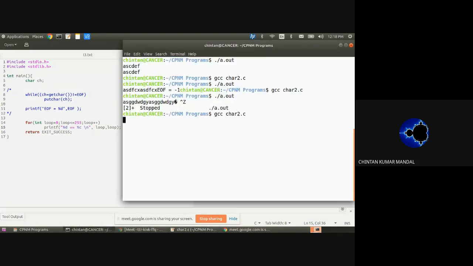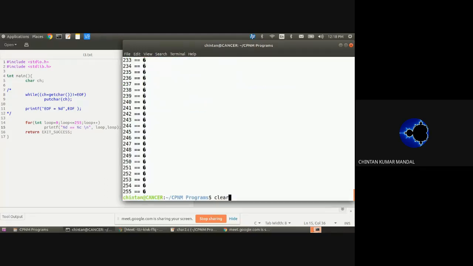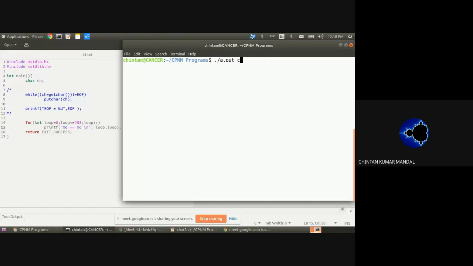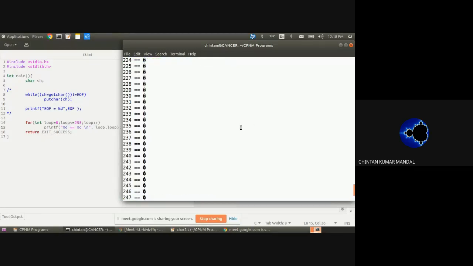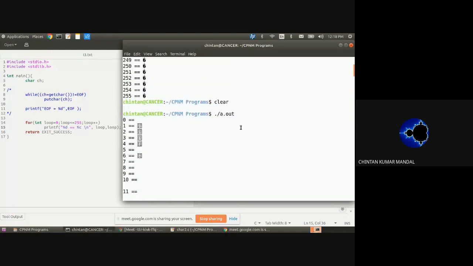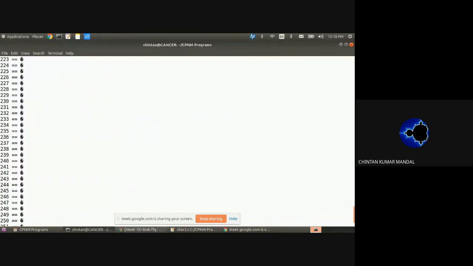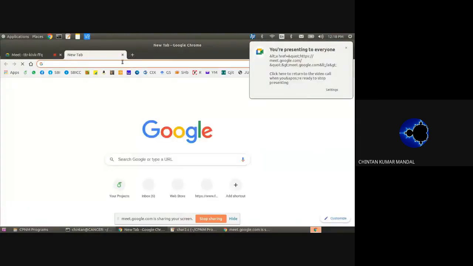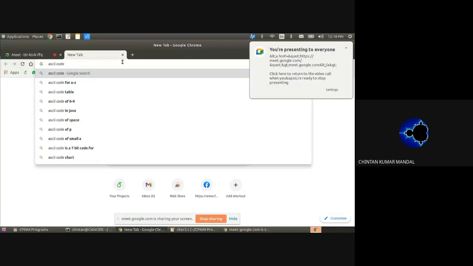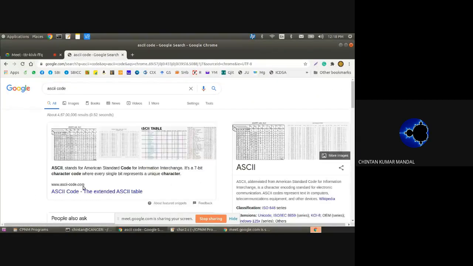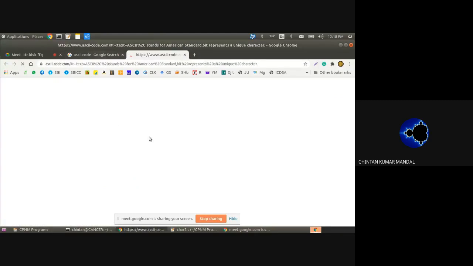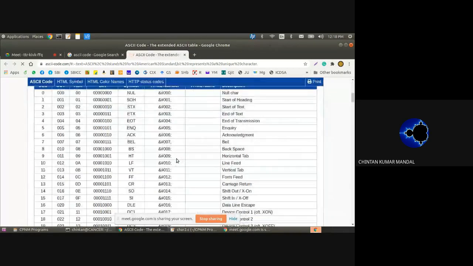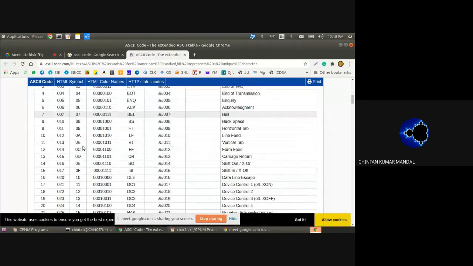I want to show you a small output. These are your ASCII codes.